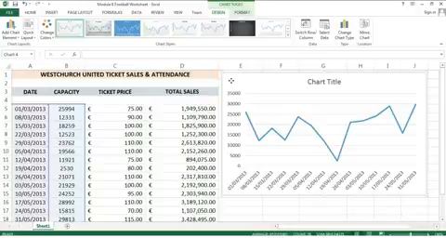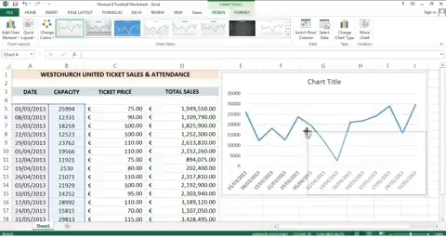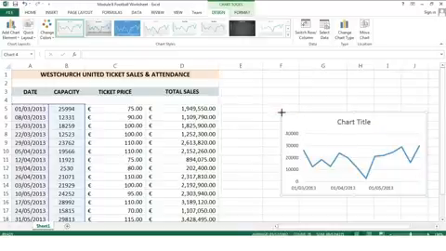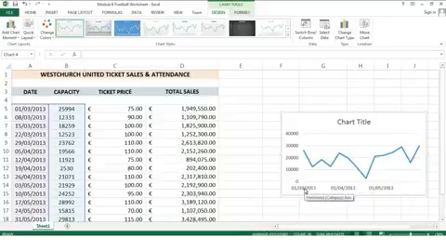To resize a chart, there are 8 toggles around the chart itself. 4 on the corners and 4 for the top, bottom, left and right. When resizing charts, you'll notice that the cursor changes to the double arrow. Left-clicking and holding allows us to resize the chart how we wish. You'll notice that the axes change in regard to the new size.